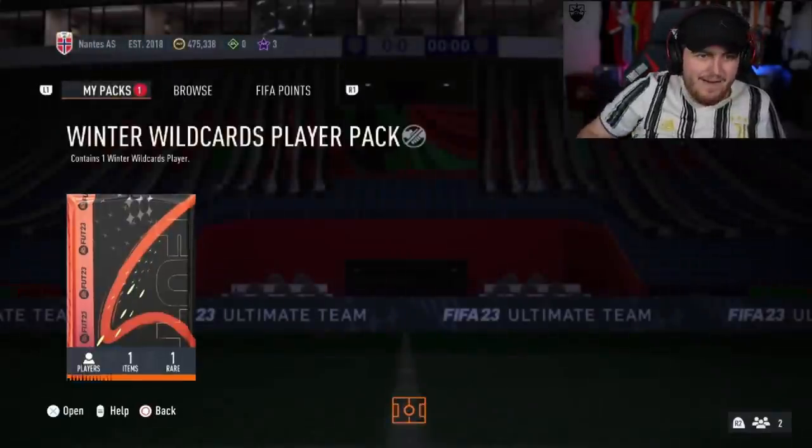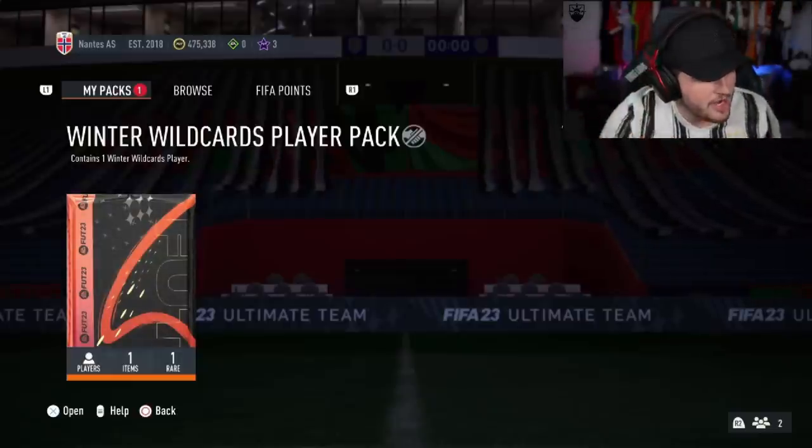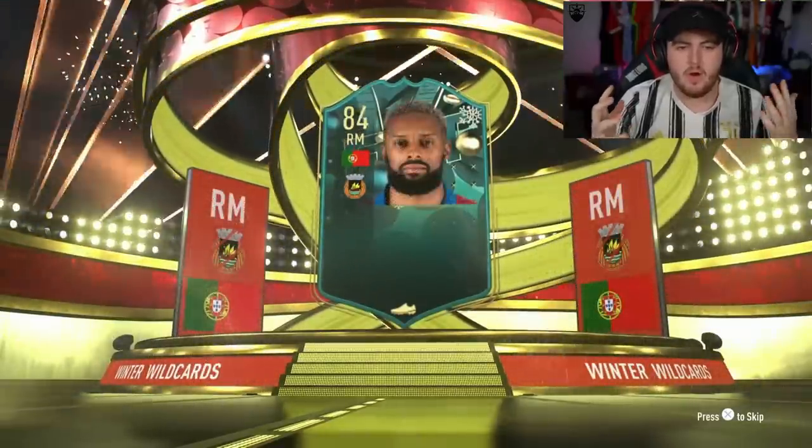Come on. Guaranteed Winter Wildcard pack. We want to see someone really good. It helps that I've kind of forgot who's in Winter Wildcard, so we could be pleasantly surprised here. We just want to see a good nation. Here we go. The lights haven't gone up. The lights have not gone up. It's Hernani, bro. Are you kidding me?